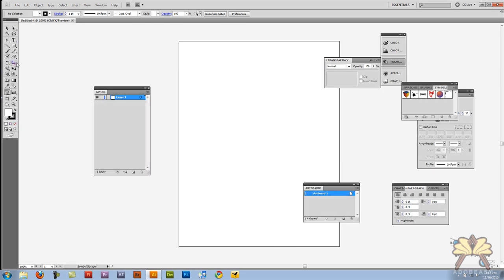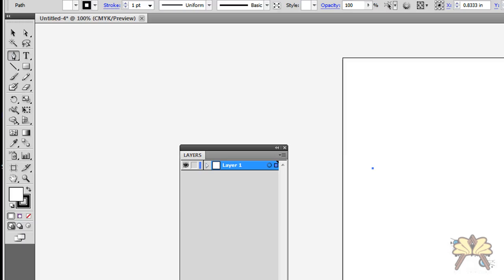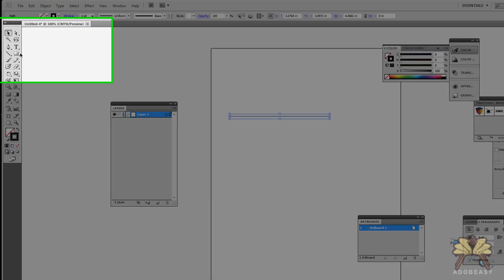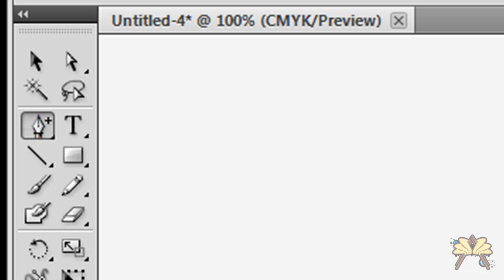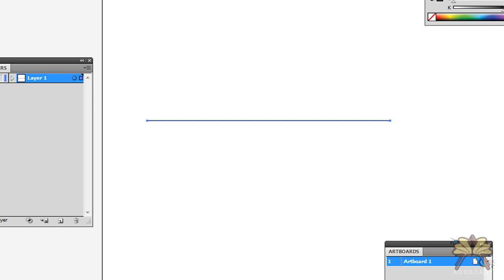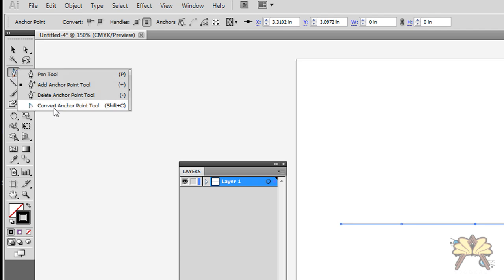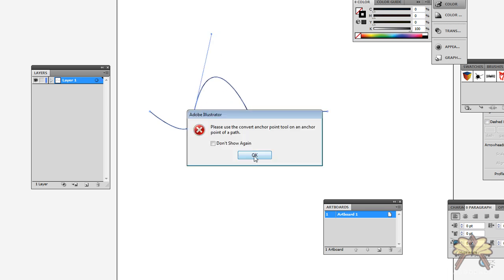And the first thing I'm going to show you is the pen tool. Let's come over here. Add the pen. Now, when I'm using the pen tool, we can manipulate the lines. So I'm going to hold down the pen tool, and I'm going to add an anchor point. And what the anchor point allows me to do is make the line flexible. And I'll show you. I'm going to create one anchor point there, another one there. Come back to the pen tool, holding it down, and the convert anchor point tool. And then move it around. Take the handle, move it down there, or move it up here. Gives you an idea of what you can do.